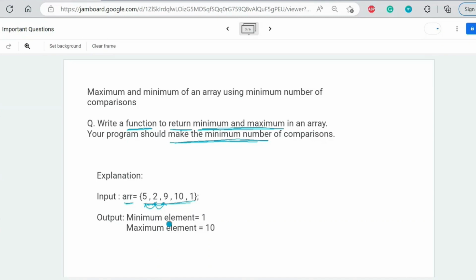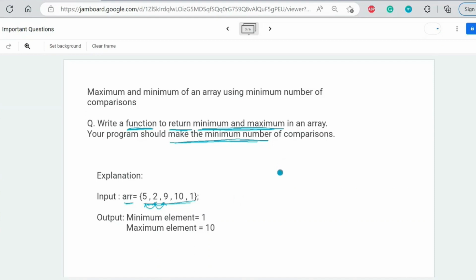Before moving on to the solution, let us read the question once again. Our question asks us to make a function which returns the minimum and maximum in the array. So in order to make a function with a return type of multiple values, we have to make a structure, a derived data type. Why do we have to do this? Because we have learned in the functions video. In case you have not watched it, please go to the I button and go through the description of what a function is and what is a return type of a function, because that is required in this section.